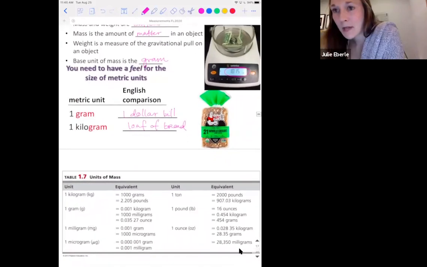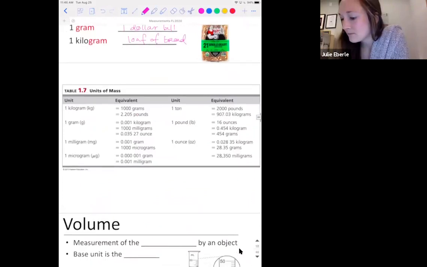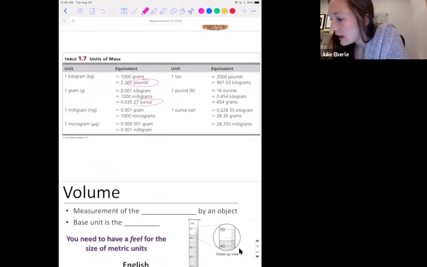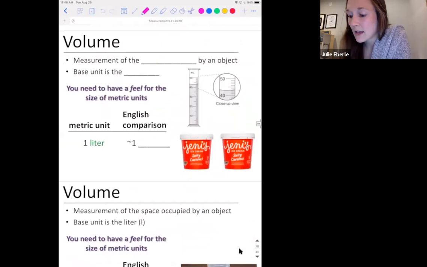All right, move on. Here's the same table, but for units of mass in your textbook. Shows you all the equivalents for and relationships between grams, kilograms, pounds is on here. Ounces is on here as well. And what else? I think that's mostly it. Milligrams, micrograms. All right, so that's it for mass. Last thing, we're gonna talk in depth for a second about volume, and then we're actually gonna work some simple conversion problems using prefixes. All right, and then we'll be done.